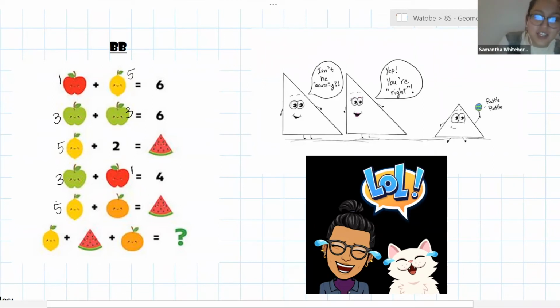Okay, guys, so Justin has got us started. So we know that the red apple is 1, the lemon is 5, the green apple is 3. So all we have left to find is the watermelon and the orange. So Palesa, do you want to tell us? Ma'am, the watermelon is 7. Awesome. Then is that orange? Yeah. I think it's 2. It is indeed. Well done.